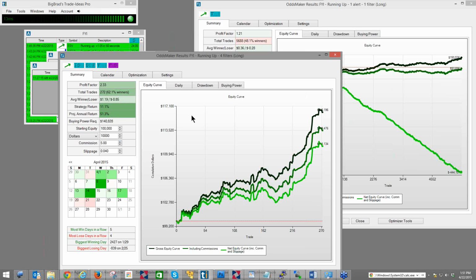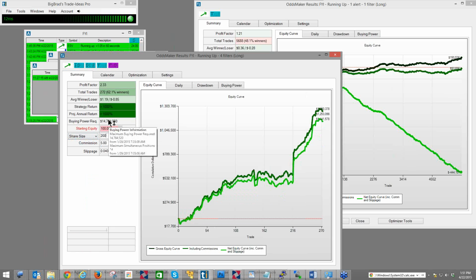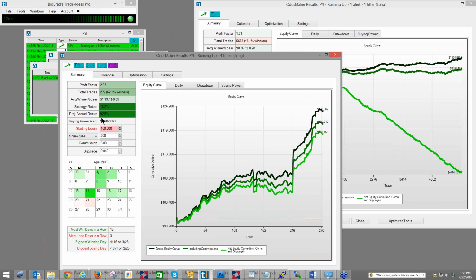Buying power: this strategy could be implemented trading at $10,000 per transaction. We also can model this in share size, so if I wanted to trade 200 shares, I could do that. I wouldn't be able to implement this particular strategy without getting 200 share lot size, but that's just because I don't have a maximum price on here, and so there are probably some very expensive stocks that I ended up buying in the strategy.